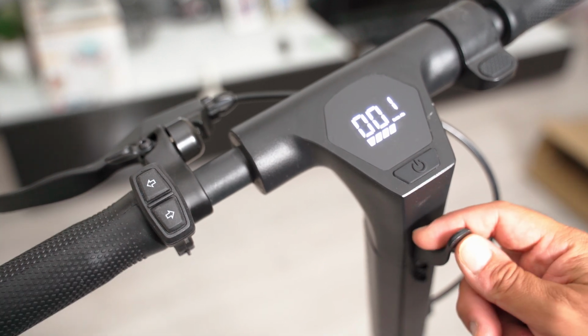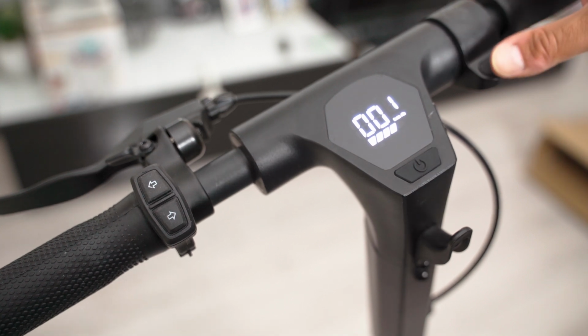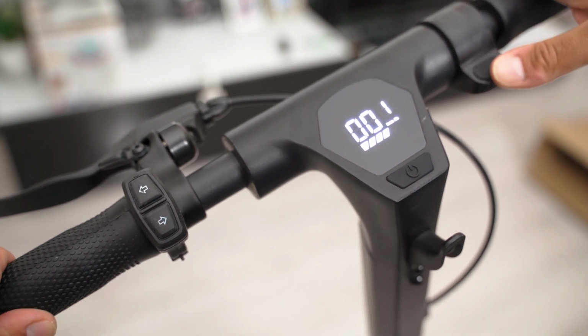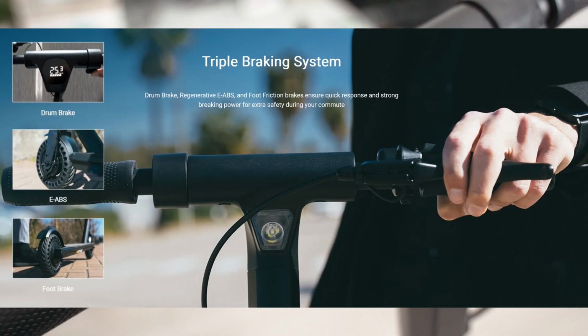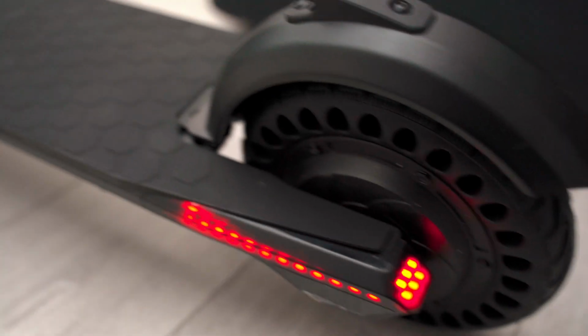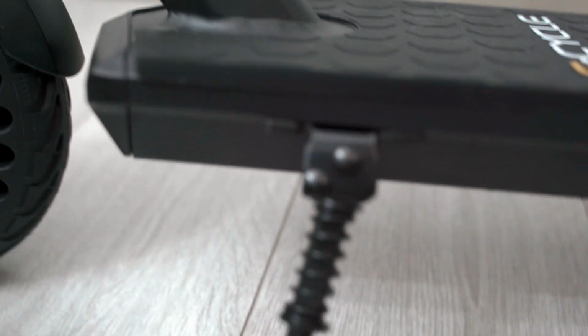We have a solid cabin hanger, which is stronger and bigger than the one we see on the Ninebot ES2. Here on the right we have the throttle, and on the left the drum brake. I remind you, we have a triple braking system on the scooter, so the drum brake, the regenerative EABS and the foot friction brake. Here on the deck we see we have this very cool honeycomb pattern, while at the front we see the drum brake and the solid 8-inch honeycomb tires. Next we see a solid and durable kickstand and the charging port.